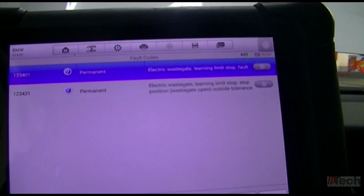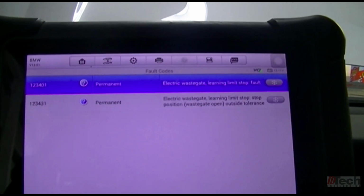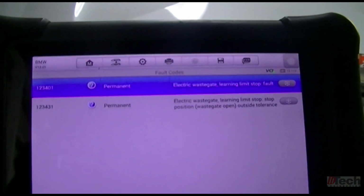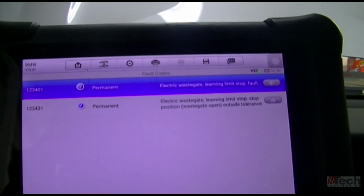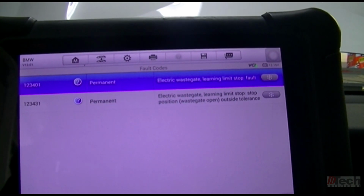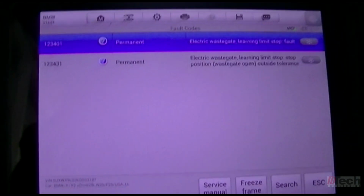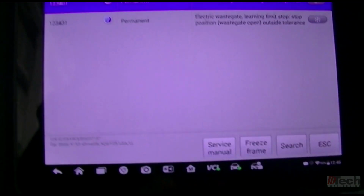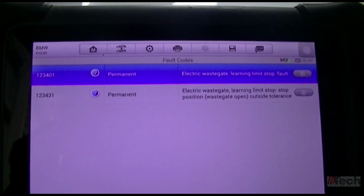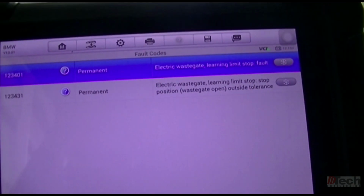And to perform any of the calibration or adjustment of the wastegate in that other procedure, it does not let you if there are fault codes stored for the wastegate. So it kicked me out of that, and when I went back in here, that's when I saw that the codes won't clear even if I try to clear them, because once it cycles the key, the wastegate goes through its flight check.